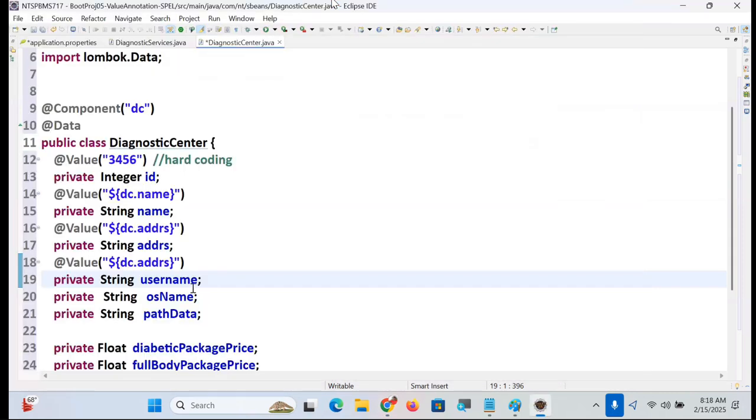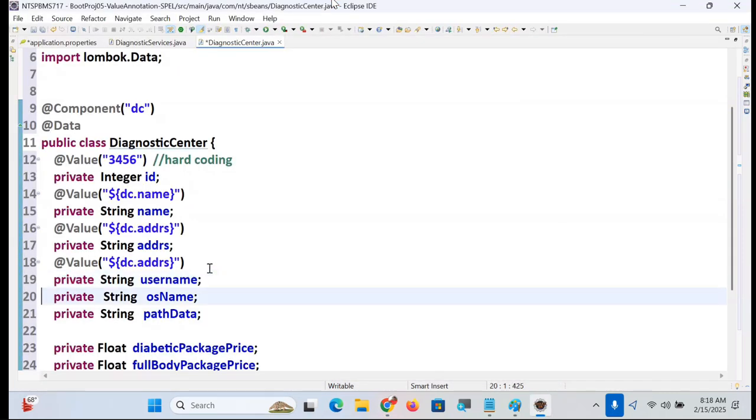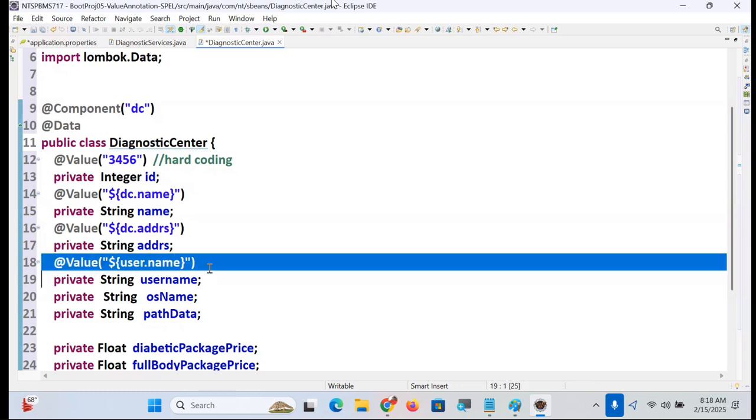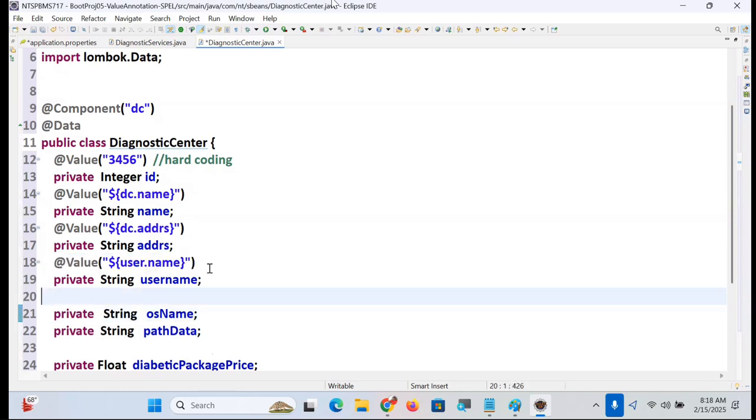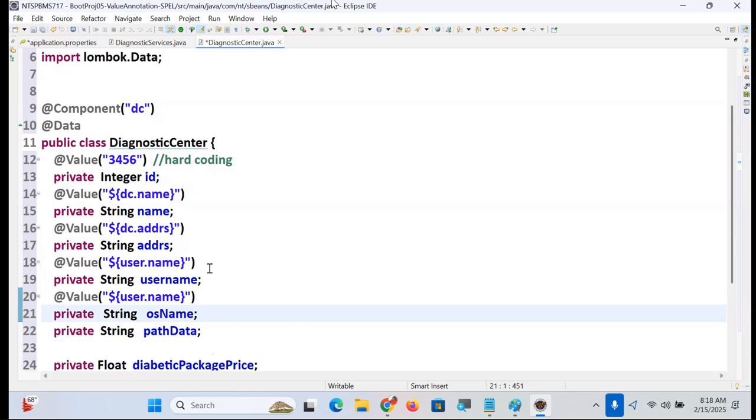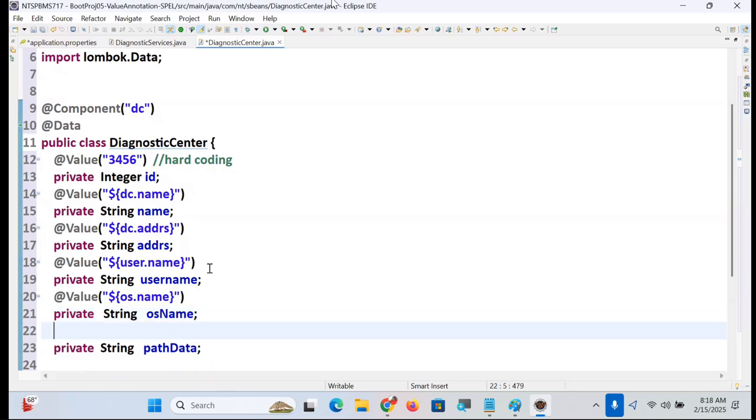Yeah, that's a fixed key, right? You know that. Okay. user dot name. Here is what? user dot name. OS dot, what is there? os dot name is enough. Okay, paste.